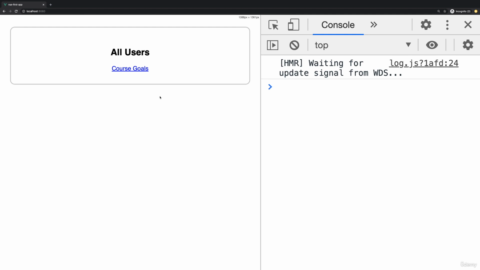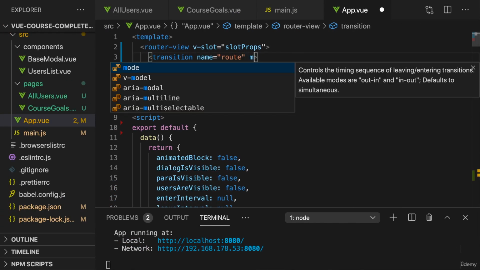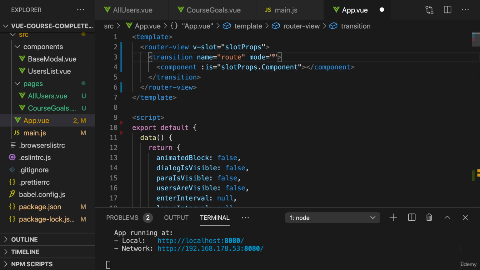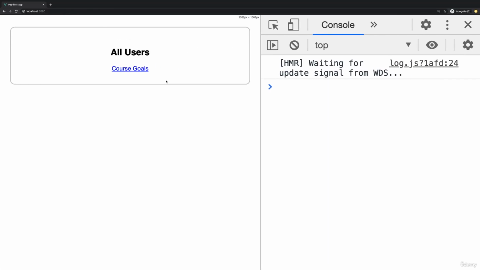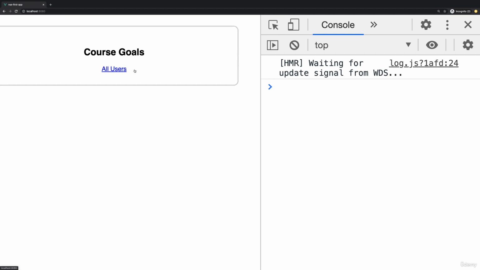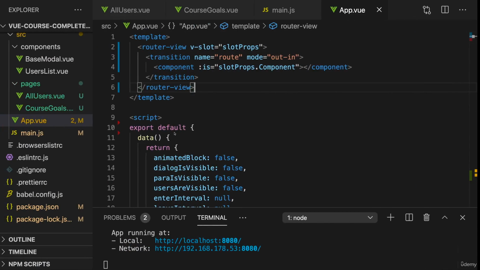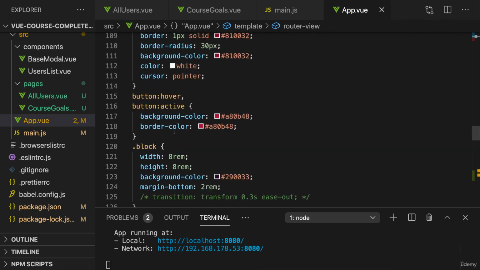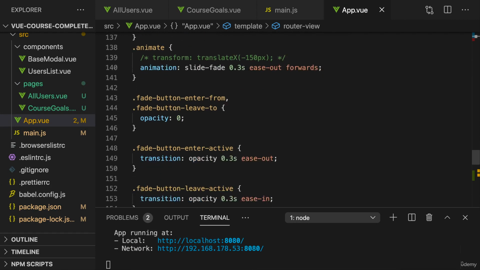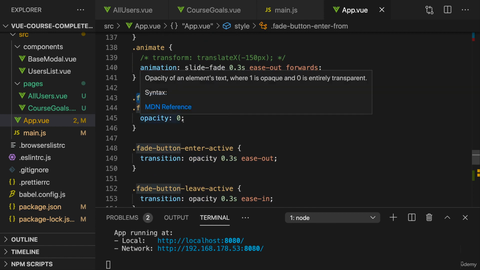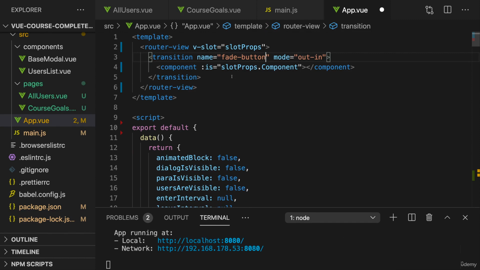But one thing we want to change here is something we already saw earlier when we switched between two buttons. We want to make sure that only one component is shown on the page at the same time. And you might remember that we can achieve this by adding the mode prop to the transition component. There we had out-in and in-out. If we use out-in, we ensure that first the leaving component is animated before the entering component is animated. So with that, if I reload, now this leaves and then we have the new component. I will admit it still looks strange, but that's just because of the animation CSS code we set up.